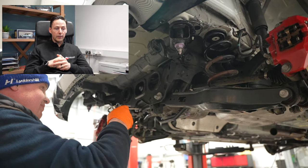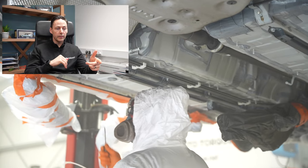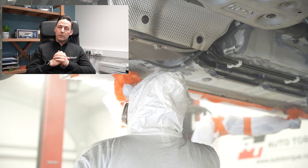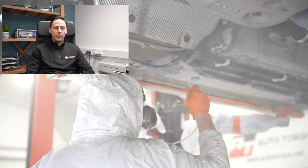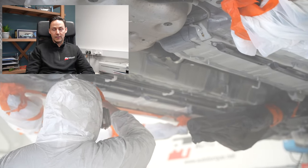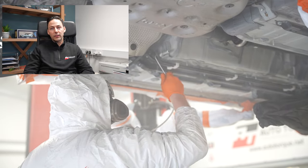We make sure the car is bone dry before we start the waxing process — airline all the water off as you can see in the video — and then we basically leave the car overnight to dry. This is day two now on the video. You can see Liam there waxing the underside of the car. It's a fine mist of clear wax. We use a German-based trade product; we've tried and tested many different ones. I remember clear waxing Evos five-plus years ago, and we've got to a position now where we have a really good product that works well.